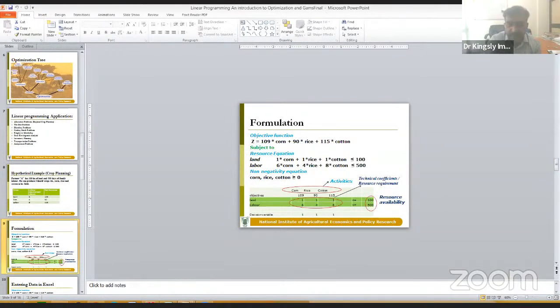So the same equations, if you are able to write them with pen and paper, the remaining thing you can translate into an Excel sheet. That's all. This is the formulation part, only a little bit. It doesn't come in a single day. You need to keep practicing, then only it will come. But the idea is simple. For a beginner it may be a little difficult, writing so many things, so you need to keep practicing. So if this equation is translated into Excel, then your problem is solved.